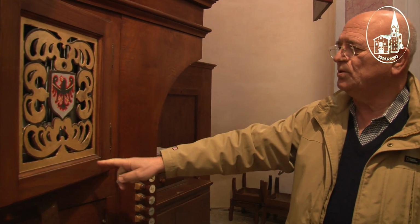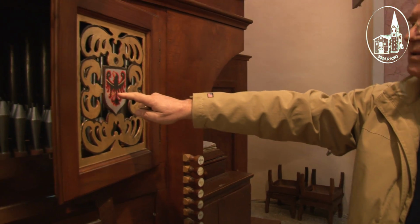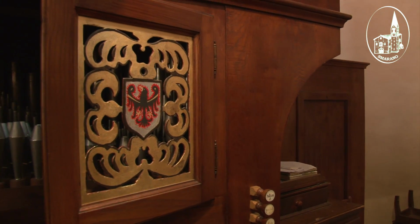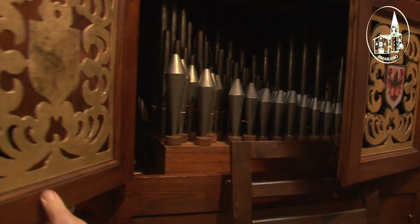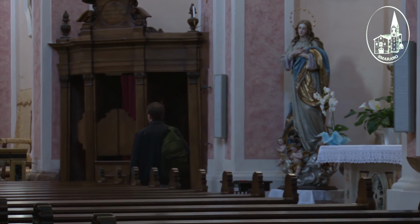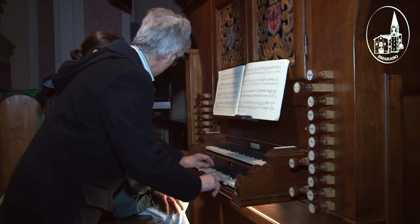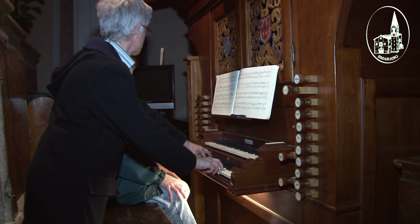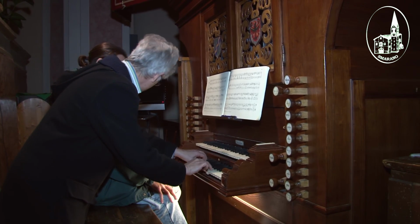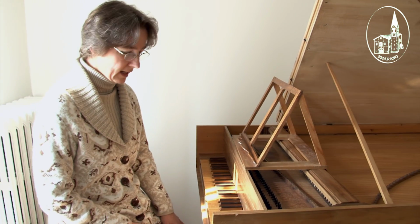Remember our dream, and the contribution we have on these doors: the sign of our government, the regional government, who provided whatever was missing to complete the financing. On this is the sign of the community of Smarano. This is an Italian type harpsichord with two 8-foot stops.